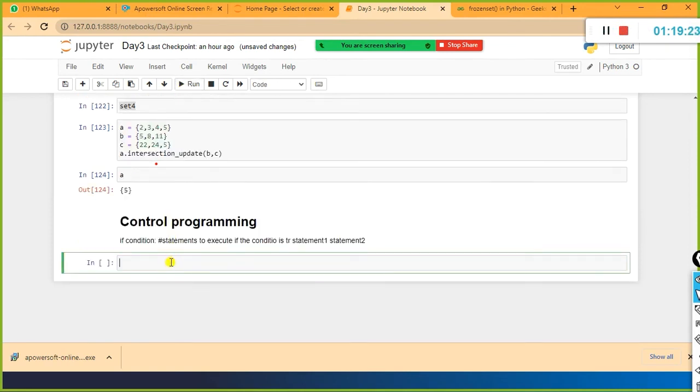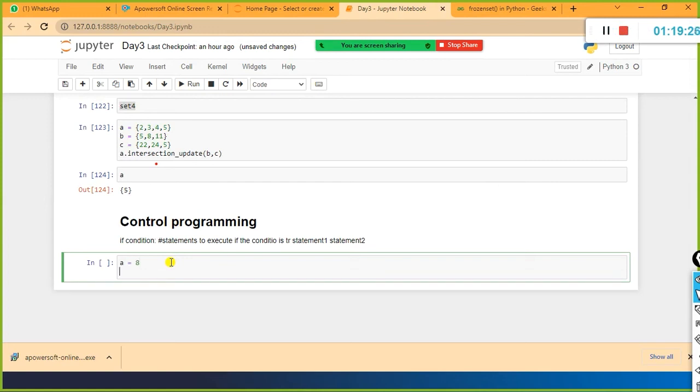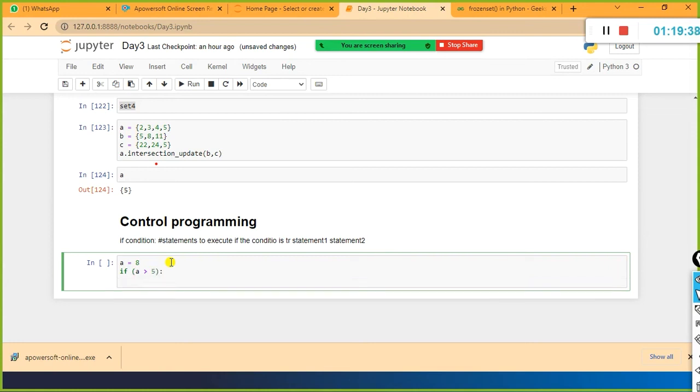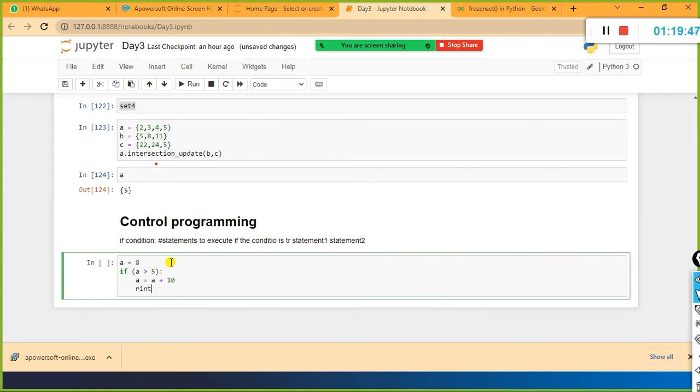So for example, I'm going to say A is equivalent to 8. If A is greater than, let's say, 5, and this condition is true, then A is equivalent to A plus 10, and then print A. So what I have done here is I have assigned the value 8 to a variable called A. Next I'm going to check the value.